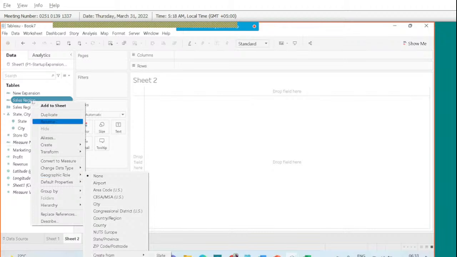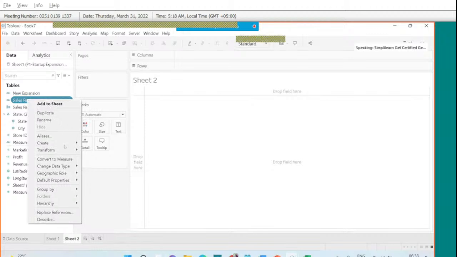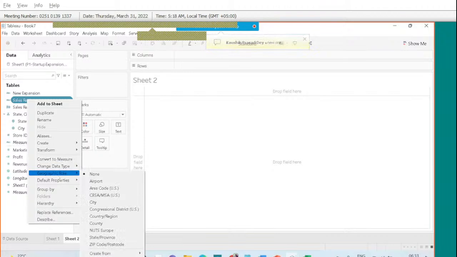Okay. So right click on the sales region and you have to say geographic role, create from state. So what I'm saying over here is that I am doing the mapping of each sales region to its state. So please, are you all on the same option that is on my screen?